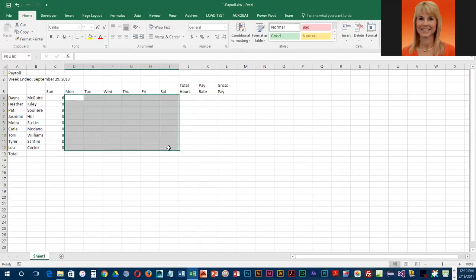Okay, and once you've got the correct range, you can release the left button and you can start typing in the numbers. And the cool thing about this is once you hit the bottom and you press enter, it automatically goes to the top of the next column. So it does save you time. So the key here is you're going to start in the upper left corner, left drag down, and go across. And you're just going to keep your finger on that left button until you have the correct range highlighted, and then you can release the button.